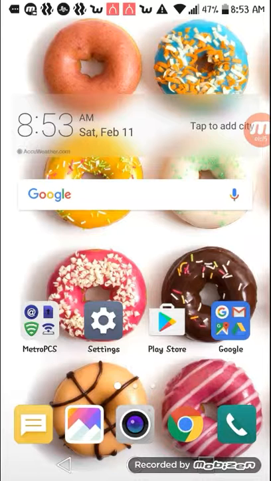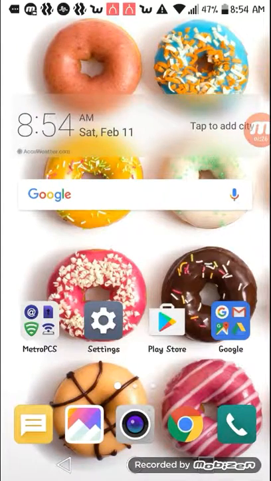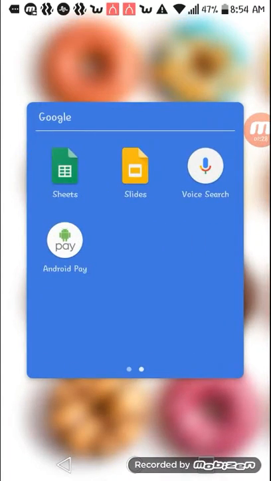Then we have Google, which is Google itself, Gmail, Maps, Drive, Hangouts, Photos, and Docs, like Google Docs. And then we have Sheets, Slides, Voice Search, and Android Pay. So that's that.